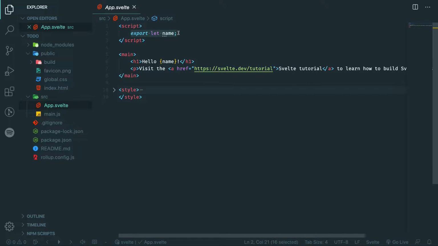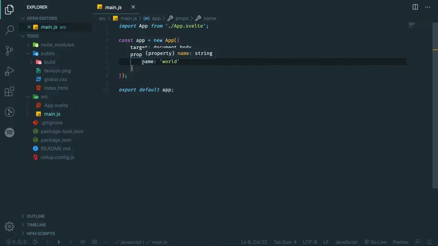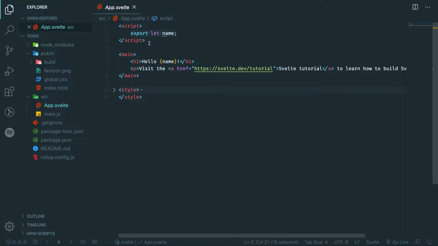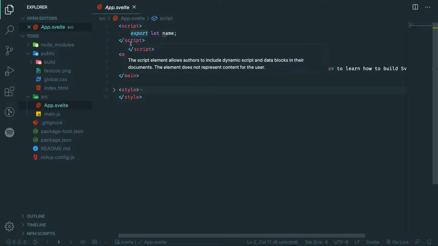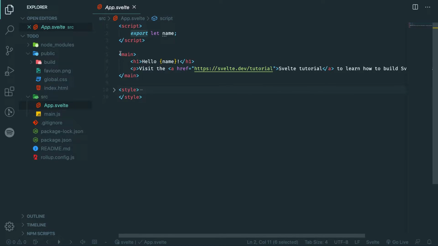This is the property that we are passing from outside. This is the name, and the way we declare props in Svelte is that we have to use the export keyword. That's why we have that. This is the script part where we write our JavaScript, and this is the HTML part.